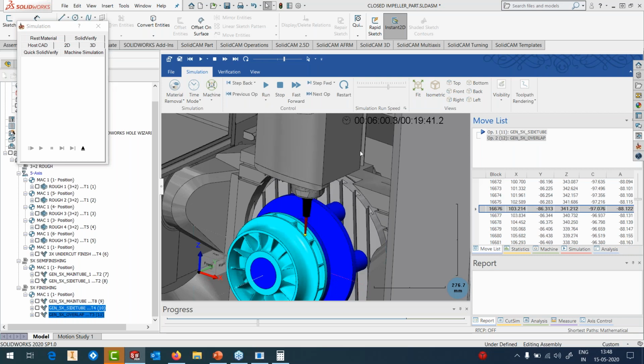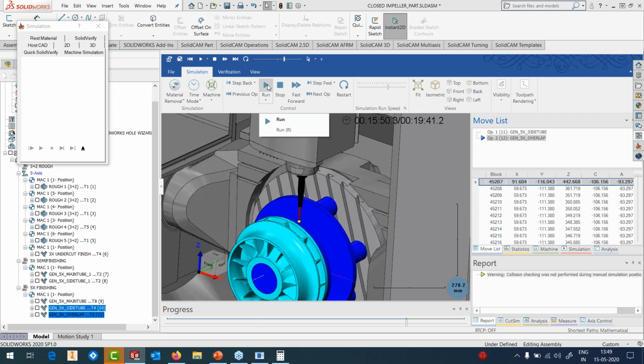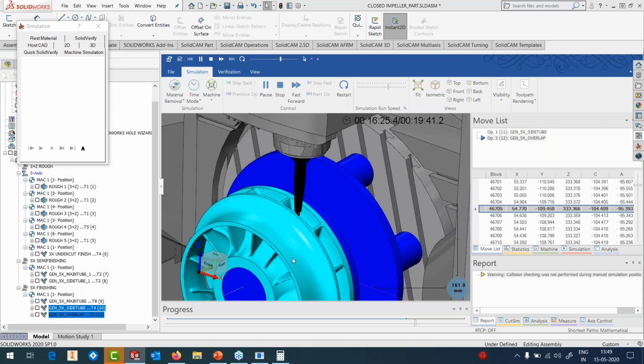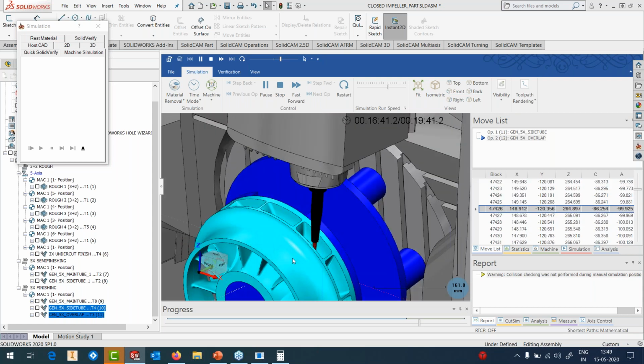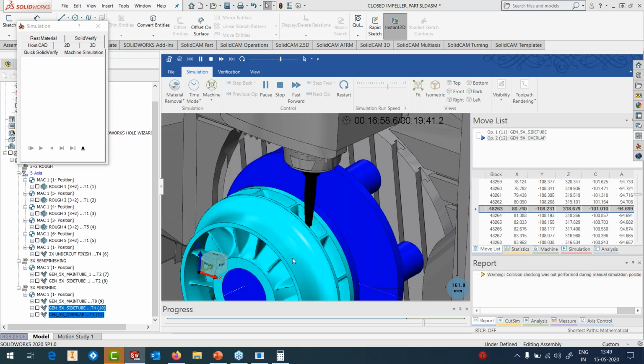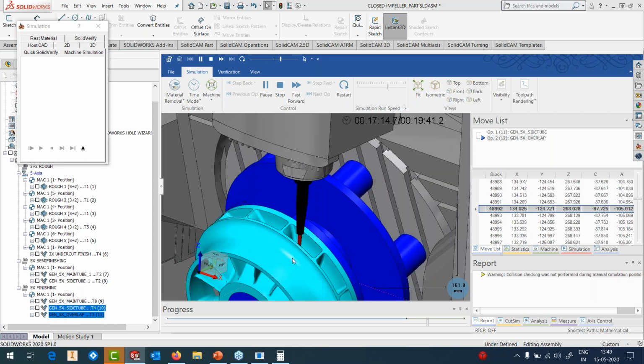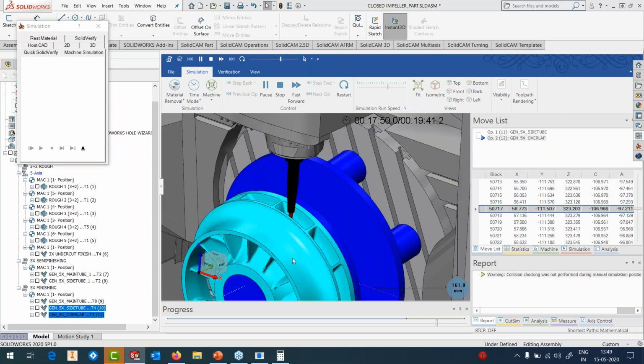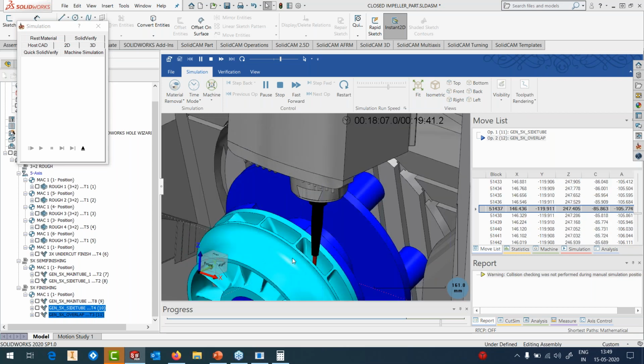Now let's look at the overlap, because it's very interesting. Since it's machining quite deep inside, you will see that the holder is also entering into the part. Now, the auto tilt function, the auto gouge check tilting function, is so powerful that it can even take into account your holder and make sure that your holder is not colliding when it's doing the machining, when the holder itself is inside the geometry.